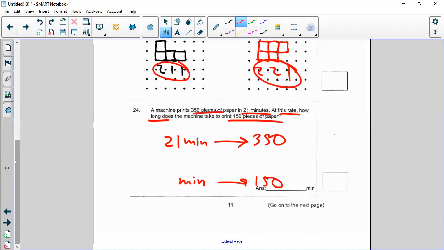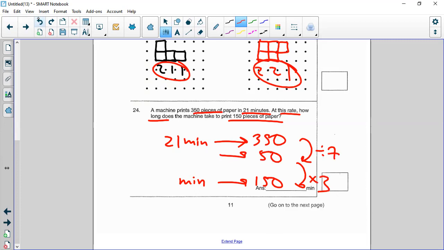So how? All right, don't go and find 1 minute. You don't have a calculator, right? And it's going to be very hard to divide. So there's no calculator, so don't find 1 minute. Jump. Can you divide by what? Divide by 7. You get 50. And then later you times 3.